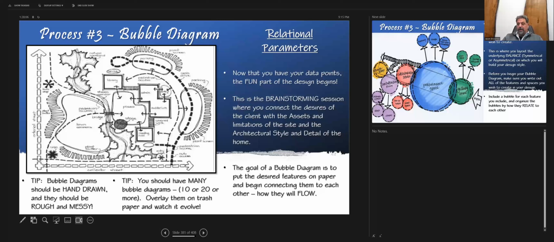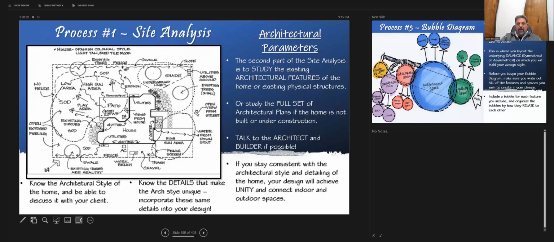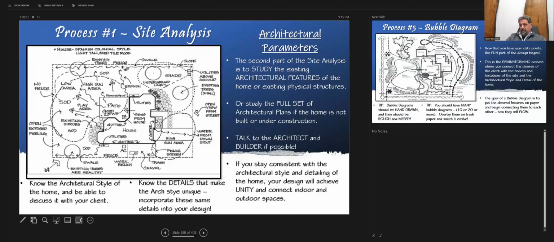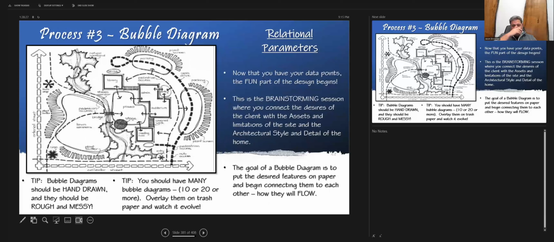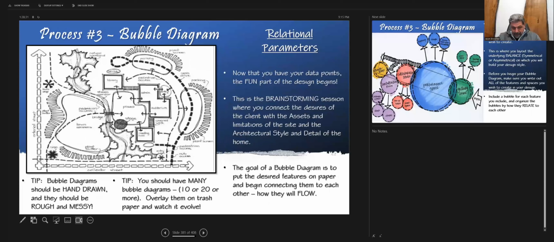I then will take a piece of vellum or tracing paper or trash paper, whatever you want to call it, the junk paper. You can either do 11 by 17 size sheets, or on a roll, you can pull it off. That's where you draw the site analysis plan on top of the base plan. And then you will start beginning your relational bubble diagram on top of that.